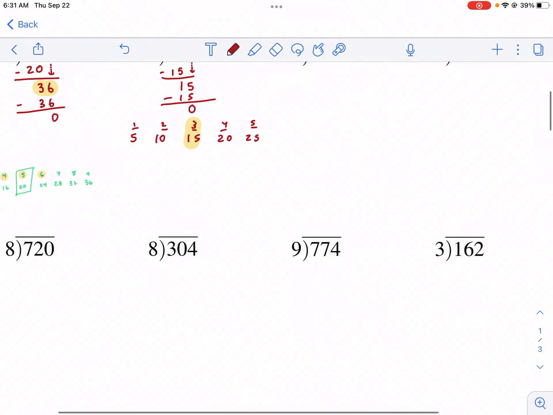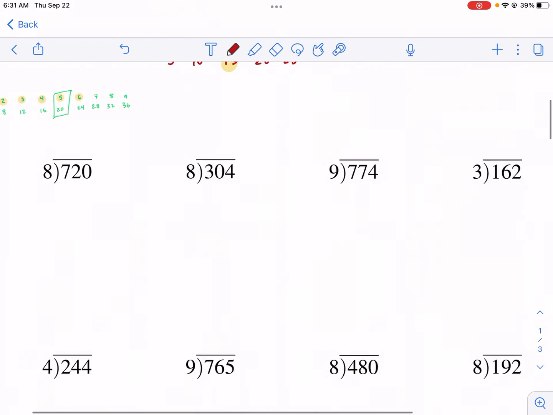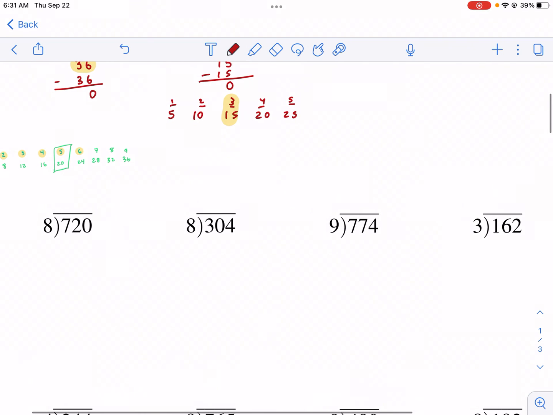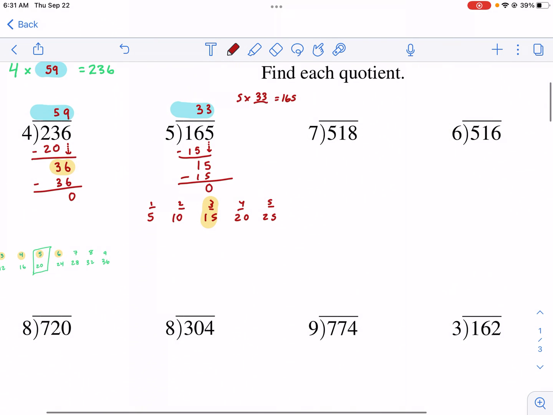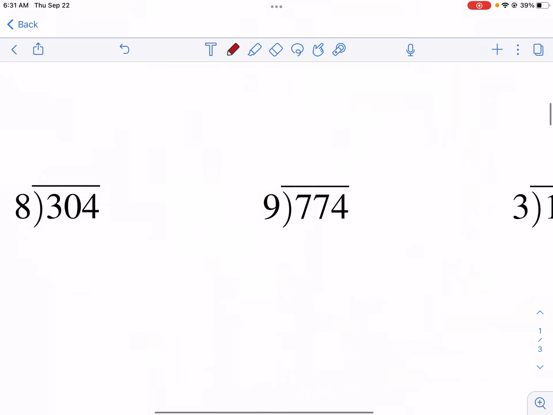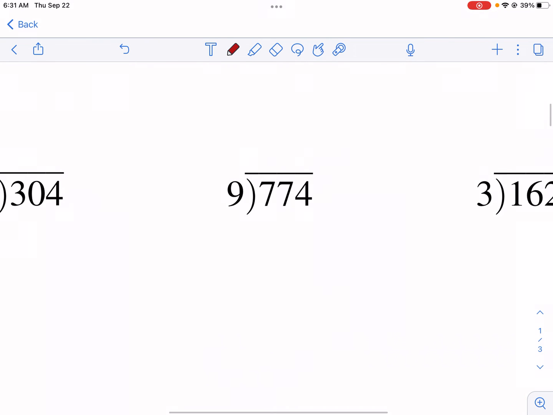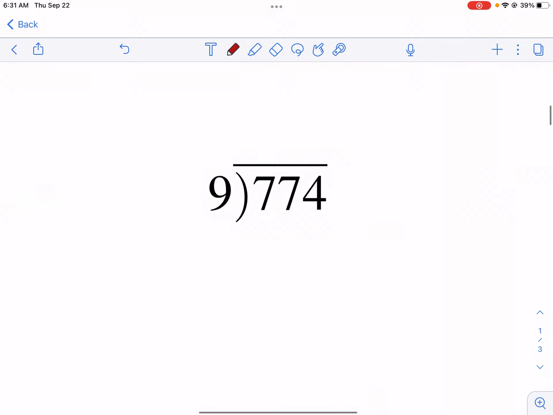Let's do maybe one more. And then if you have additional questions, go ahead and ask them. But yeah, ask a question. I can do any of these, but these are too many to do in one video. And yeah, let's go ahead and just do this. Maybe a tougher one. 774 divided by 9. So again, we're going to try to see, does 9 go into 7? Does it go into our first digit there? And it doesn't. 9's already bigger than 7. So we can't. So we're going to go on to 77.